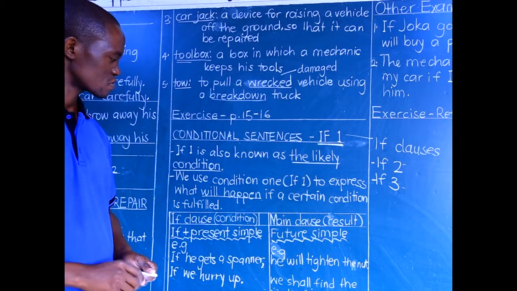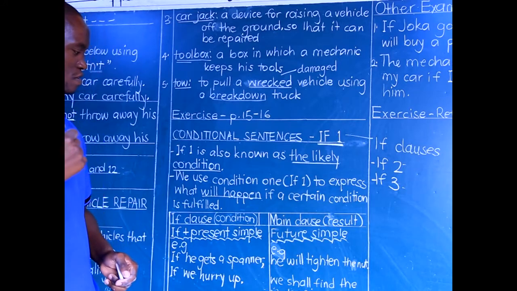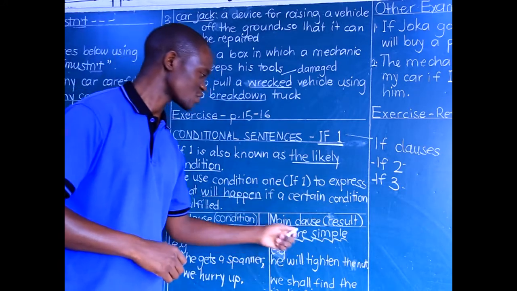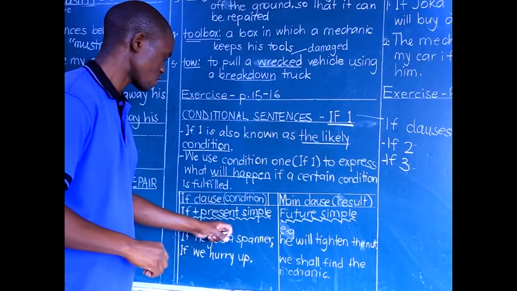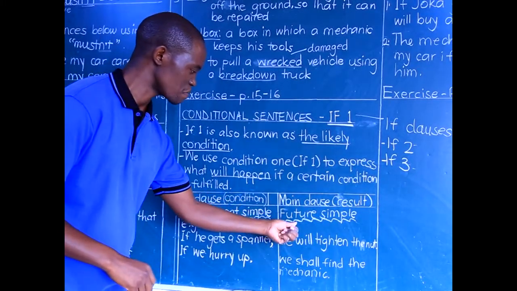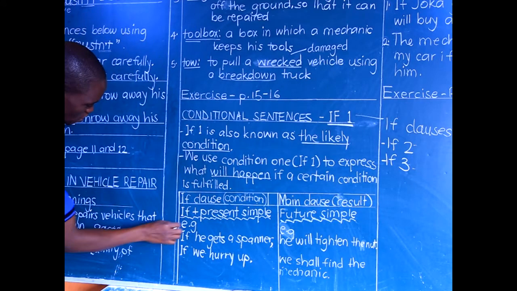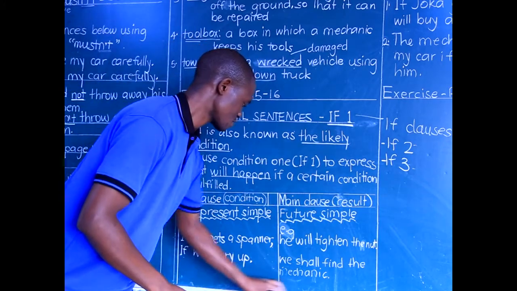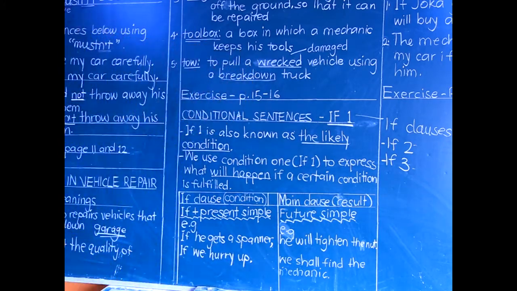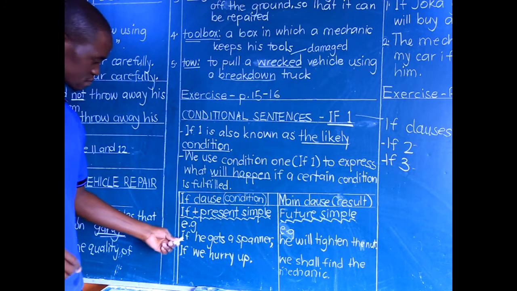What about the main clause or the other clause of if 1? The main clause, which gives us the result of the action talked about here, has the future simple. Let's look at the examples. We should not talk a lot without getting the examples. Examples may be better than those 1,000 words using the explanation. The example we have is one here. In fact, there are 2.